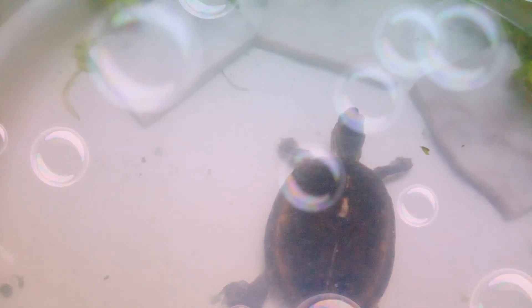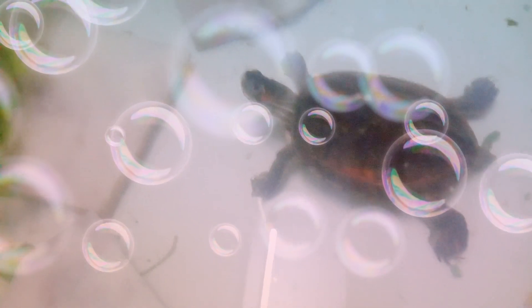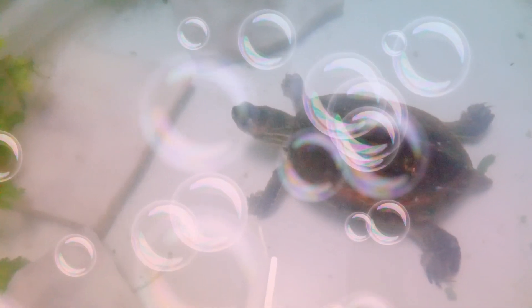Sorry for the dirty water — as you all know this is a feeding tub, so when the turtle eats food he messes a lot and he poops a lot. My turtle is looking at the camera. Turtles are not social creatures so they get scared. I will not touch him because he will panic — you should not touch your turtle too much.